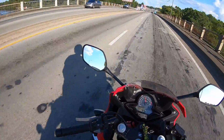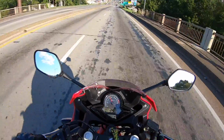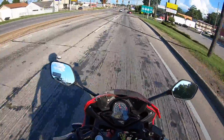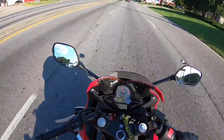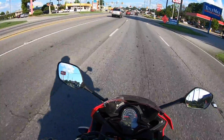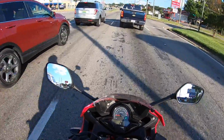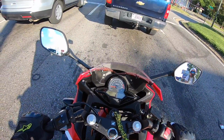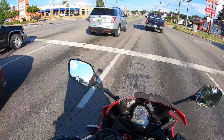But I don't know, man, it is a sound little motorcycle. I feel like I could just whip this thing around anywhere and not have to worry about it, being that it is so narrow. I mean, my legs feel like they're literally about to touch. Like there's hardly any tank there. And just the profile of the bike, this is very, very narrow. But I had a Ninja 250 one time, and it was the same way. And that's what you get with these little small displacement bikes. They don't want to go in first worth a damn. Who needs first? Oh, you need it when you take it off.